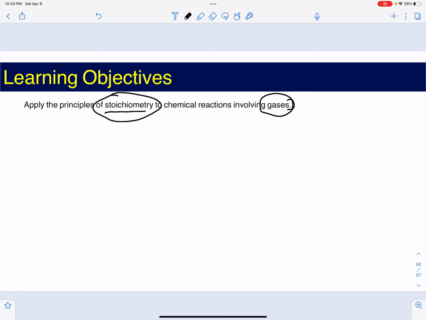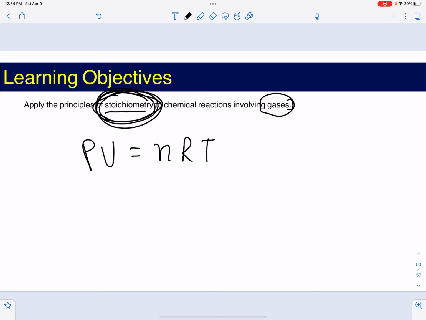And remember, every time we do stoichiometry, it has to be moles. And if we're dealing with a gas, we have this formula, so it doesn't matter what. If you're doing stoichiometry, you're going to have the moles. So that's all we're doing. Given the properties of gases, pressure, volume, moles, and temperature, can you find how many moles you have and then do a stoichiometry like you will do with grams or anything else. So that's what we're doing when we come back to this part.